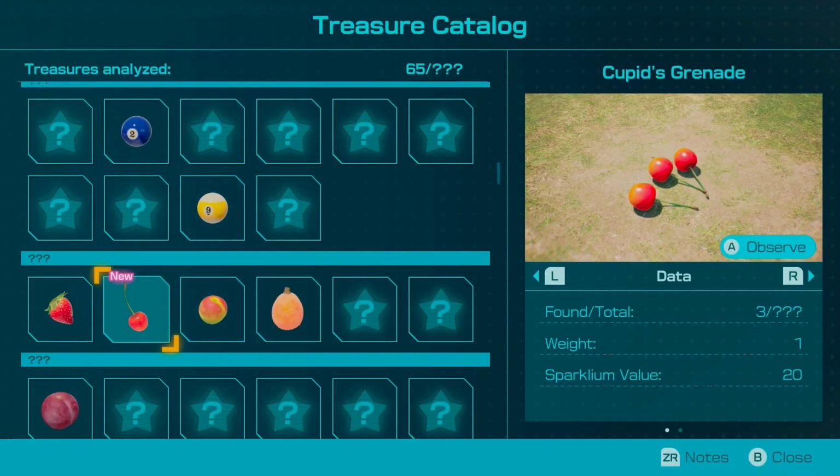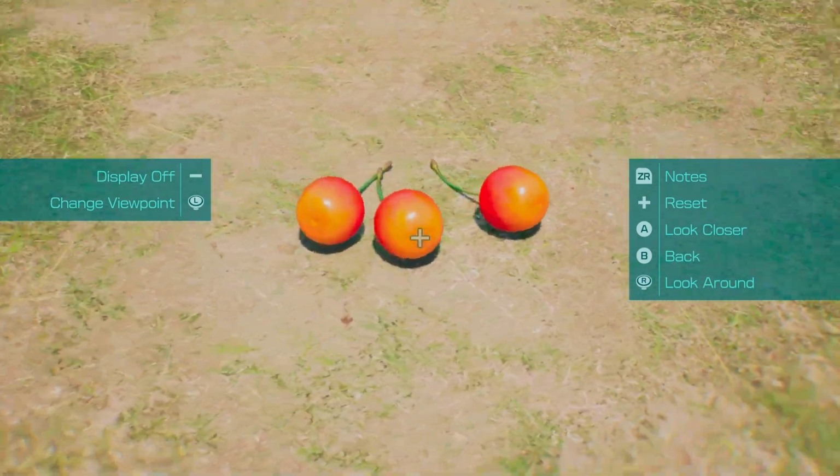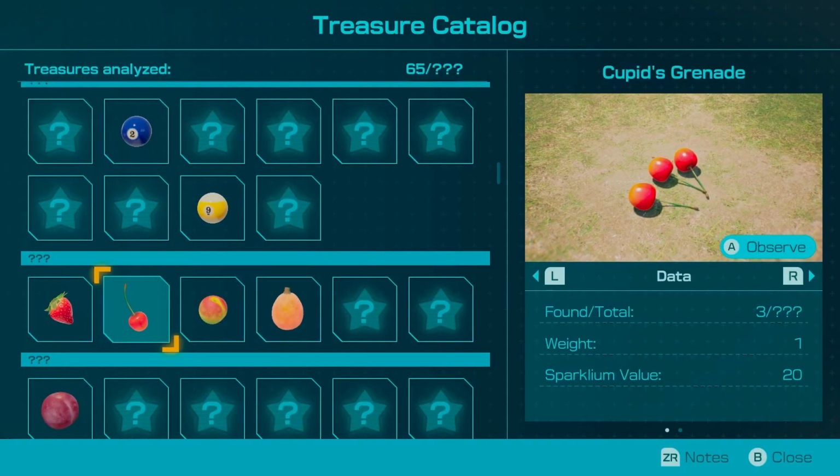Nice. Oh, look at that. They're showing us all three. That's what I like about this. The more we have, the more they show. I like this feature.